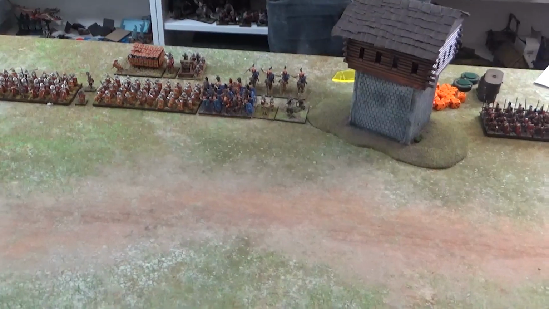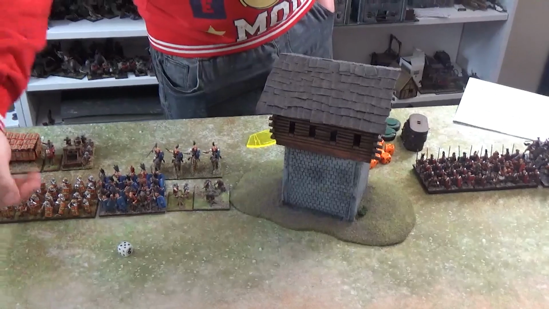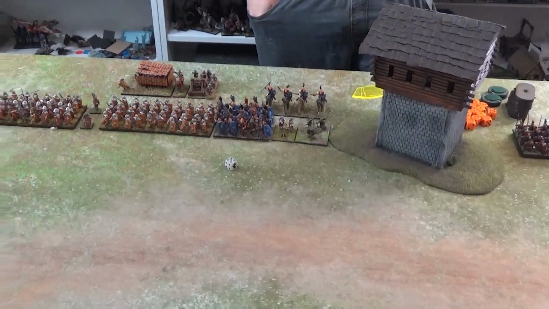And we are going to start with a roll to see who goes first. A 5 for the Celts. A 2. Okay, so the Celts will go first, and they will basically run at the Romans and bounce off them, I guess. So we'll see how it goes.